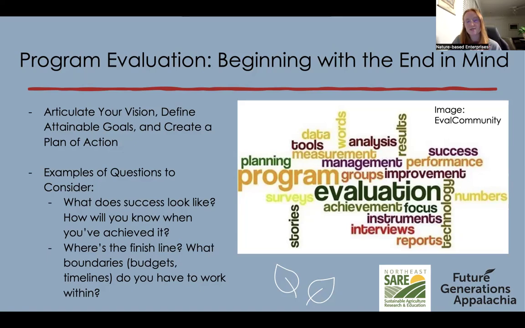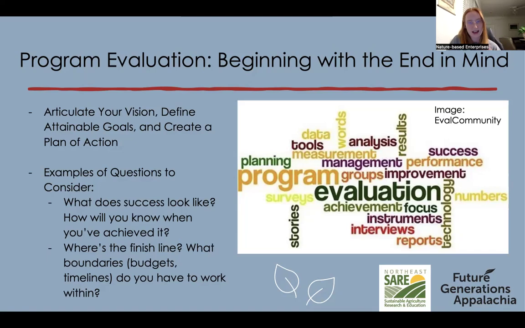So considering some evaluation questions from the beginning, like what does success look like? How will you know when you've achieved it? What's the finish line? What boundaries do you have to work within? And we've got a framework for considering those questions.